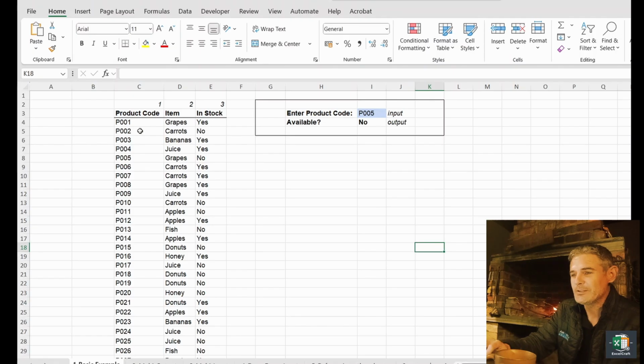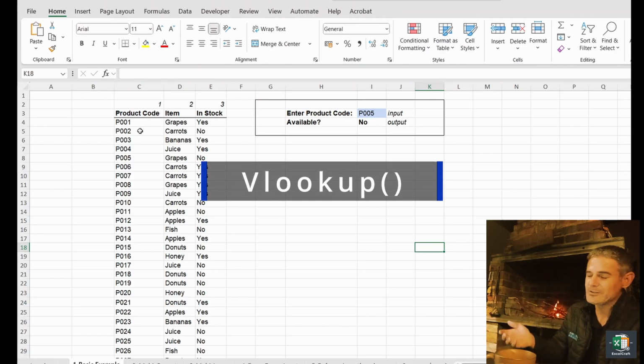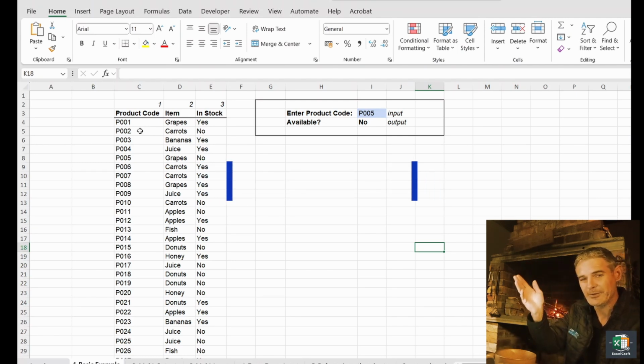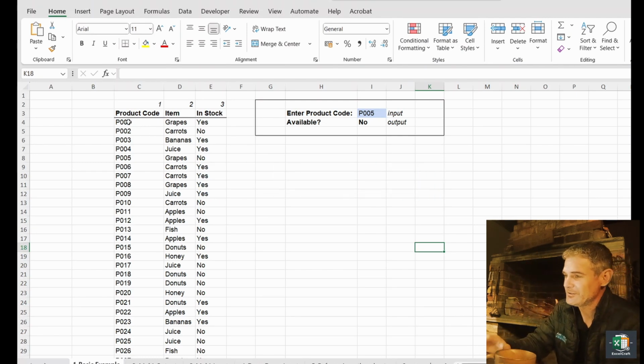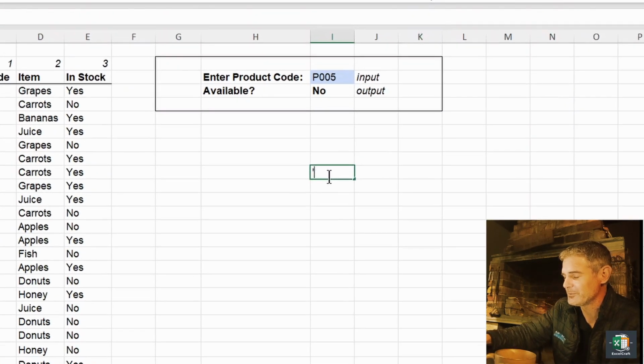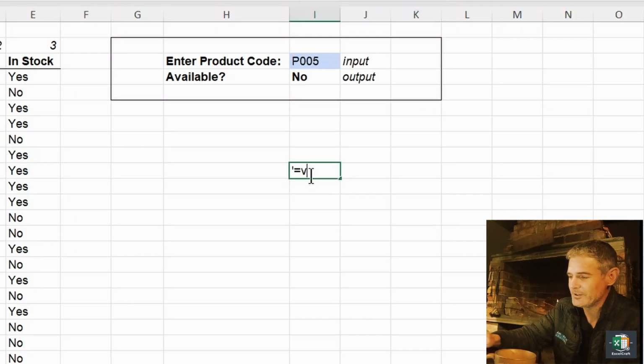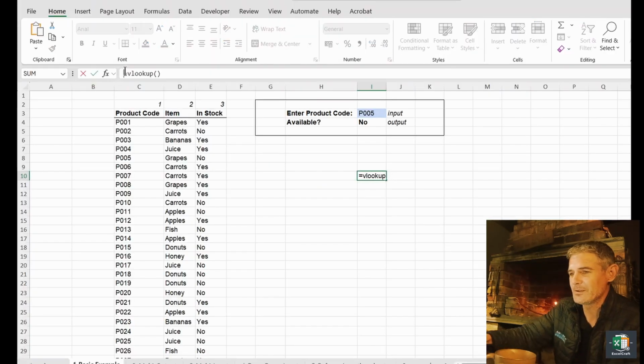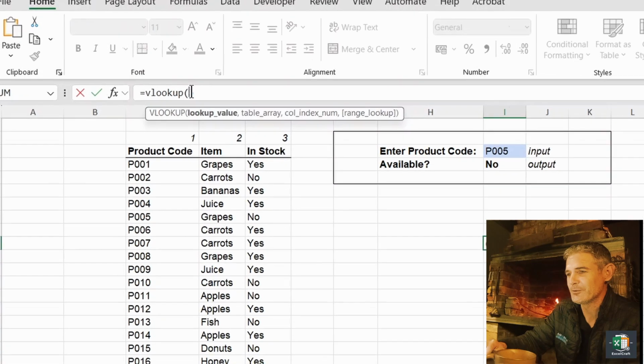So basically, what is VLOOKUP? In my mind, the V stands for vertical, up and down, and a lookup, right? So you're looking for something up and down. That sounds pretty straightforward. So what the formula looks like, and don't get scared of the formula, I'm going to explain it now. It's an equal sign, VLOOKUP, open and close bracket. That's basically the formula. And now let us look at the inside of the formula.